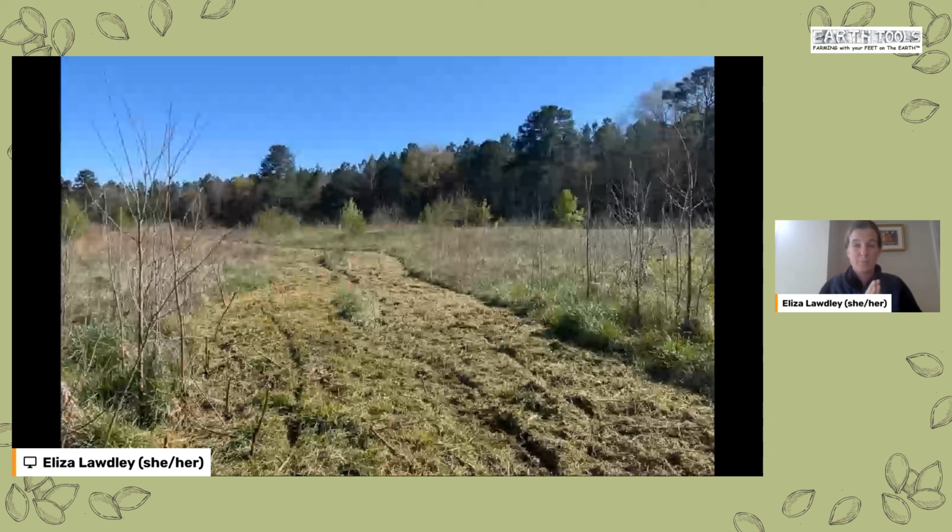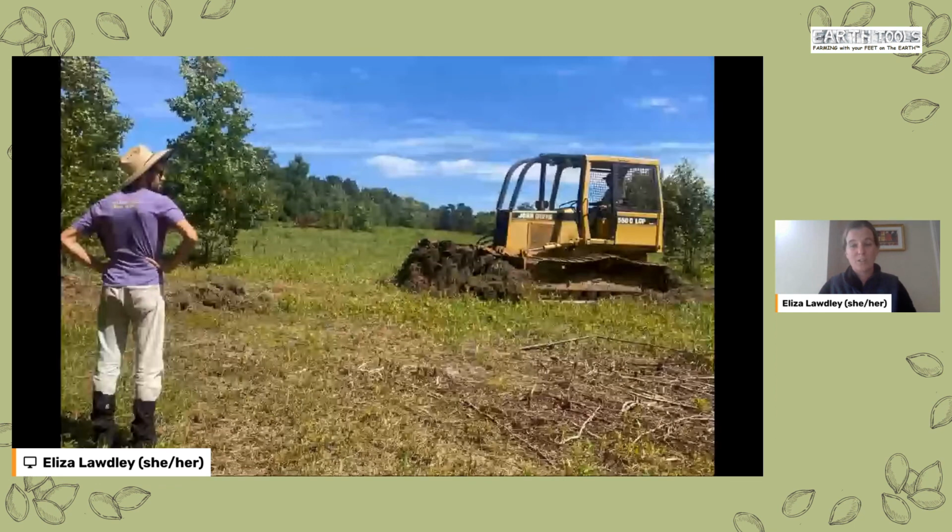So the disturbance zones were just the width of a bulldozer blade. They were 6 feet in width, and they would run very quickly across the field to remove the sod and top layer and start digging these berms and swales. In the image you see here, you can start to see the keyline pattern. And when I say keyline pattern, I'm talking about this early swath of disturbance with the bulldozer, where it's starting to move across the landscape.